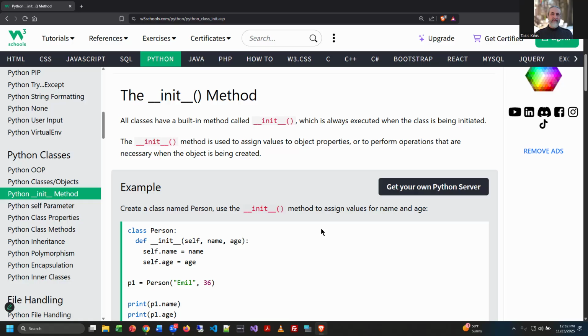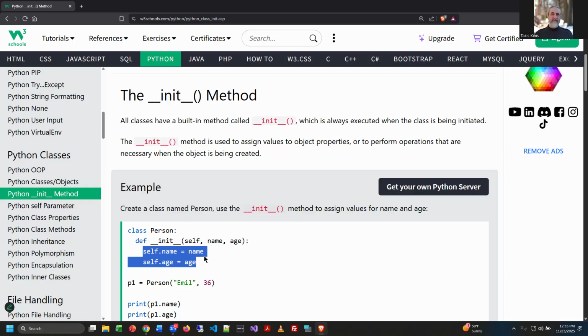And then anytime you call on the class to create a version of itself, the init method will run, and then it will build the data that's part of the object. So for example, here we have basically a name and an age of a person. And those are, I think, common features of a human being.